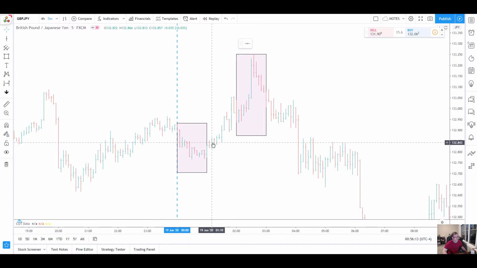And if the news happened at midnight, it's not really a great time to enter because it doesn't align with your kill zone, as they call it, your trading window. So I like to trade just before 3 o'clock up to 4:30 a.m. You have to look at the news. The economic calendar will show you a lot, but this just gives you a general idea when to expect these kinds of things. So you're awake, waiting for the setup, and there's usually a setup at this time every day.